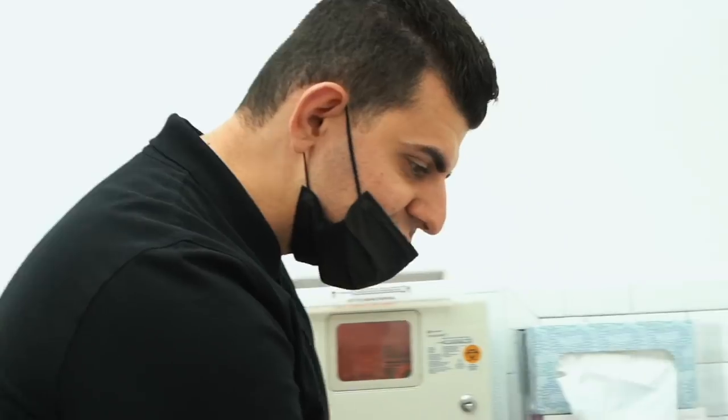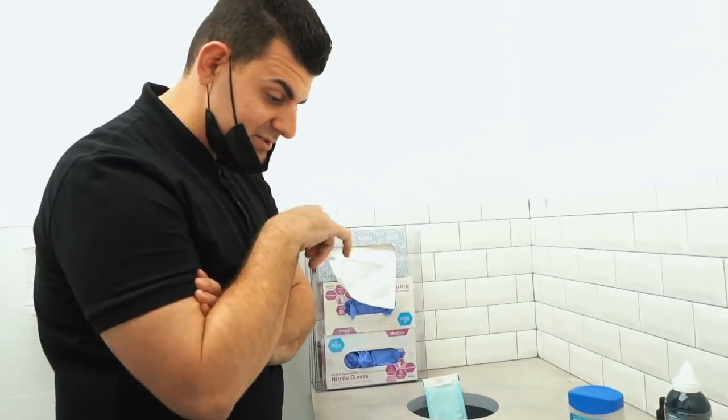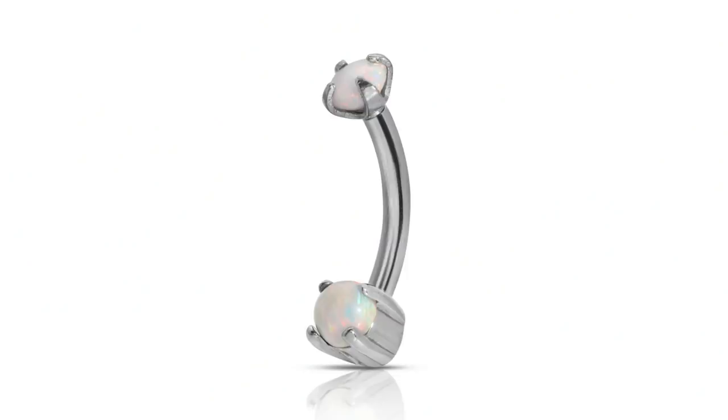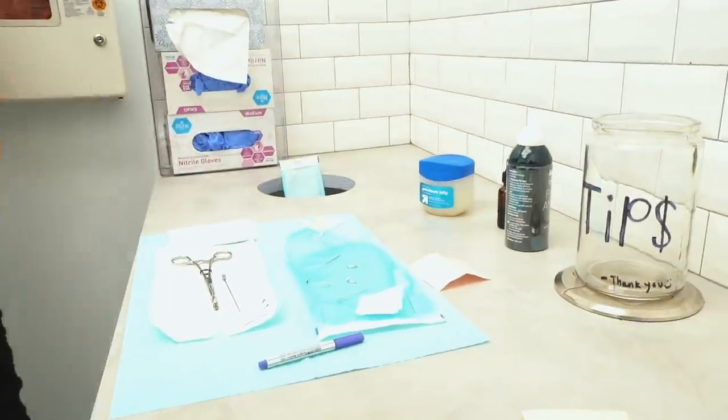We're gonna take that puppy out. We're gonna do some jewelry changes. Ooh, you have opals too? Is that what I saw? Ooh, I'm telling you, more opals in the building today. Oh, those are nice. We're doing some opal curves. We're doing the 3-prong cluster in gold. Wow. Good selection of jewelry.